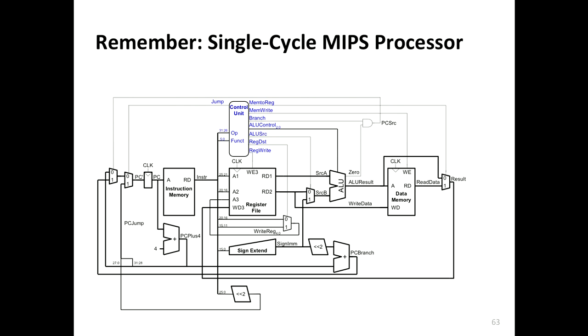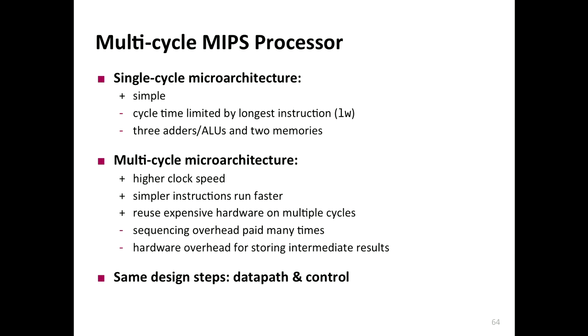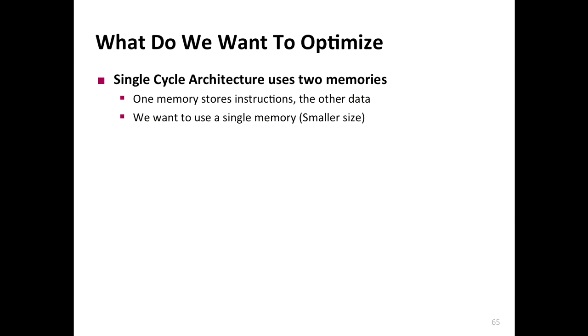Okay, one example, microarchitecture. Remember, this is the single-cycle MIPS processor. We're going to really quickly turn it into a multi-cycle processor. Well, you can go over this. This is basically what I said in the context of this. But basically what we want to do is, let's be a little bit more practical as well in the design choices.